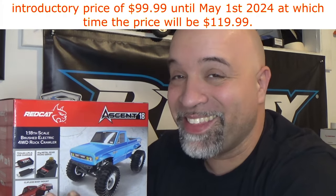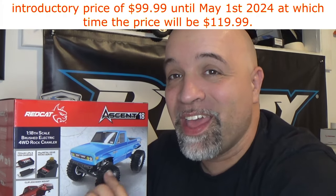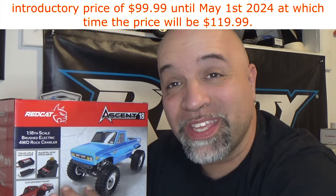So finally, Redcat has decided to join the mini crawler game, and they did that with the Ascent18. They have gotten so much success with the Ascent that they just made it smaller. So let's open up the box. Let's see what's inside, let's see what comes with this thing, and let's see what color I got.